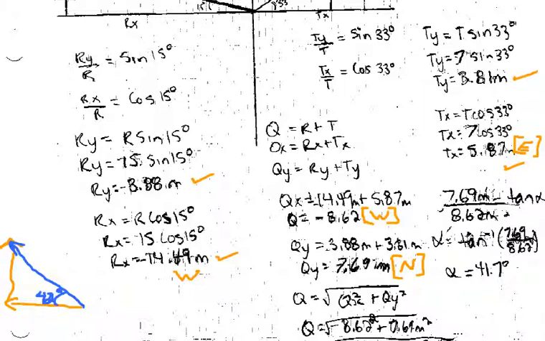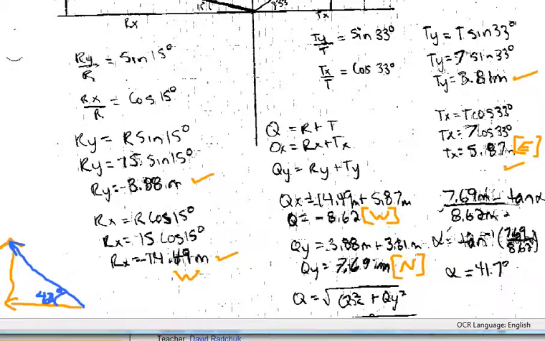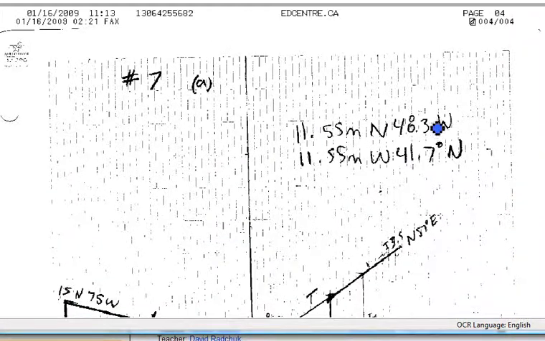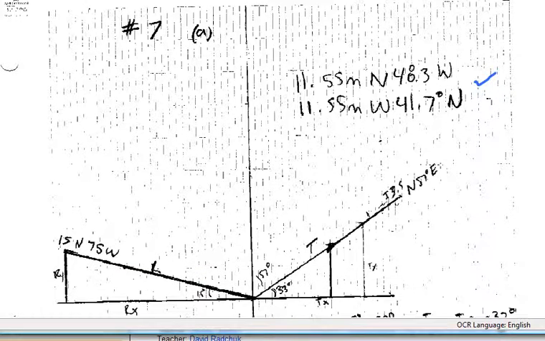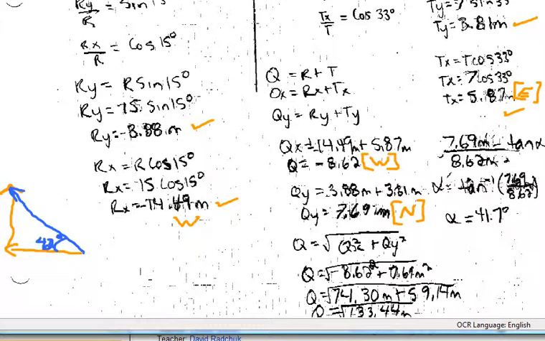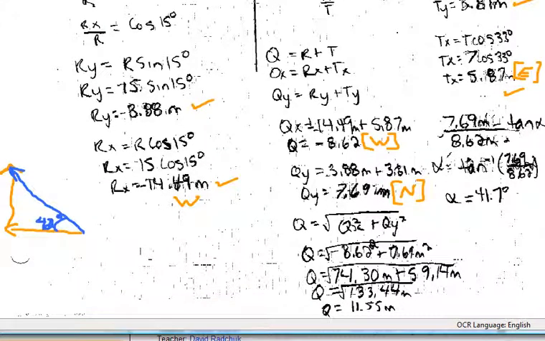So let's see if I can go to the final answer. Let's see if it's here. So right here is where you have it, and I'm not sure what you did to know that this is right, but it is indeed correct. In question 7b, you have to do exactly the same thing as what you did in 7a. It's a lot of work for one question, but what you did is exactly right.